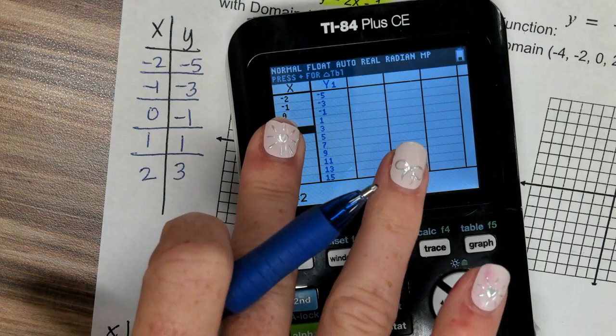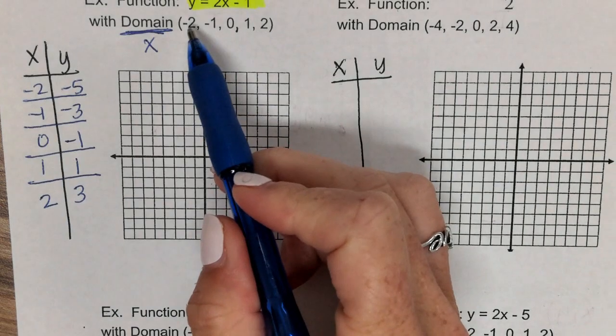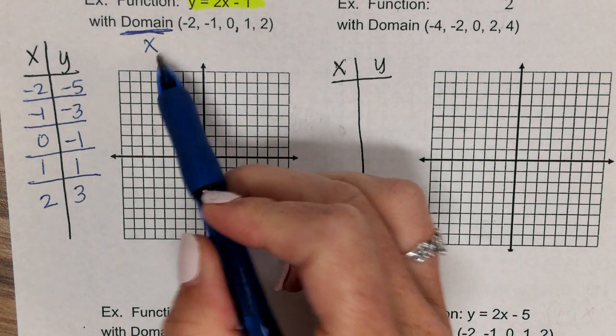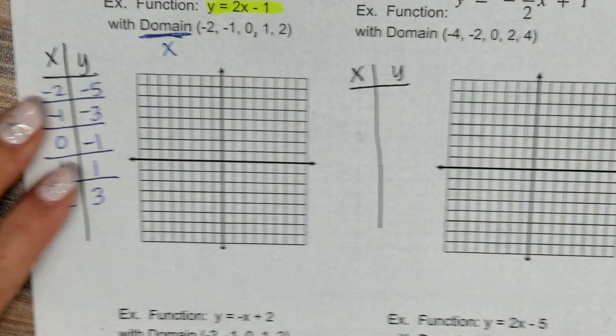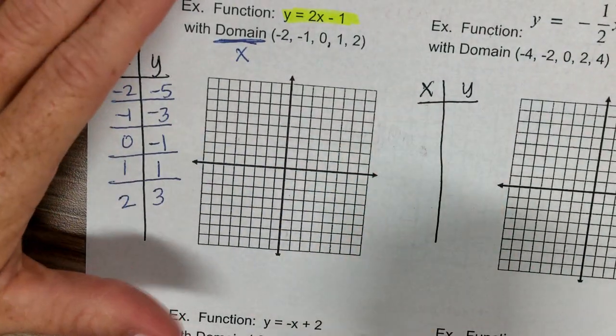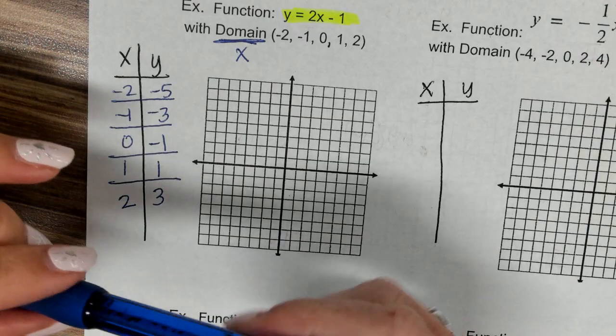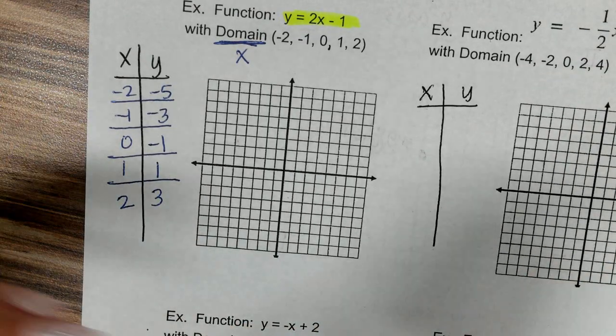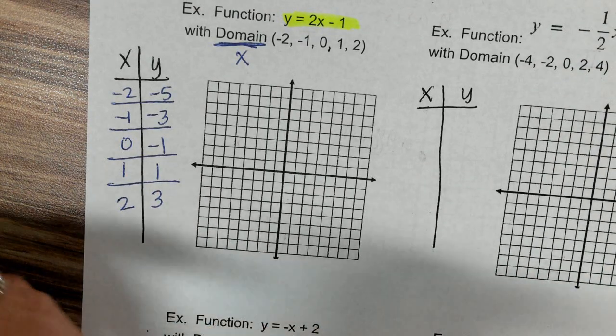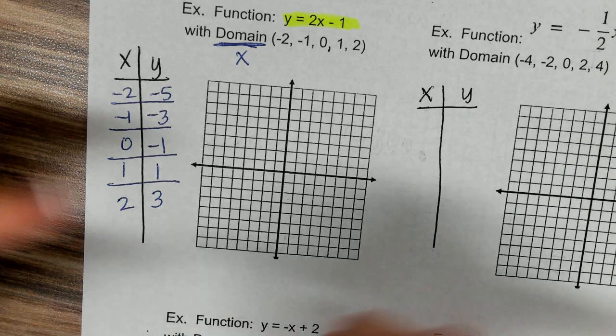Now, this table keeps going forever and ever. Do y'all see that? But that's why they specified we want you to graph the points that have an x value of this. Now you're going to go plot these values. You're going to graph them. They are going to make a straight line. If they don't, you did it wrong. Make sense? All right, so let's go graph.